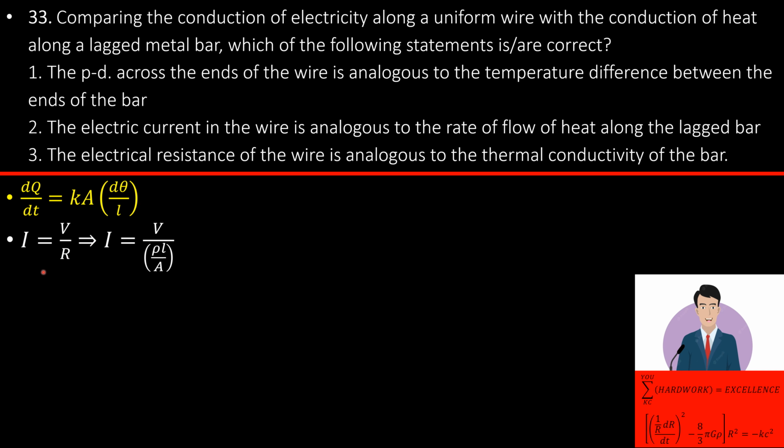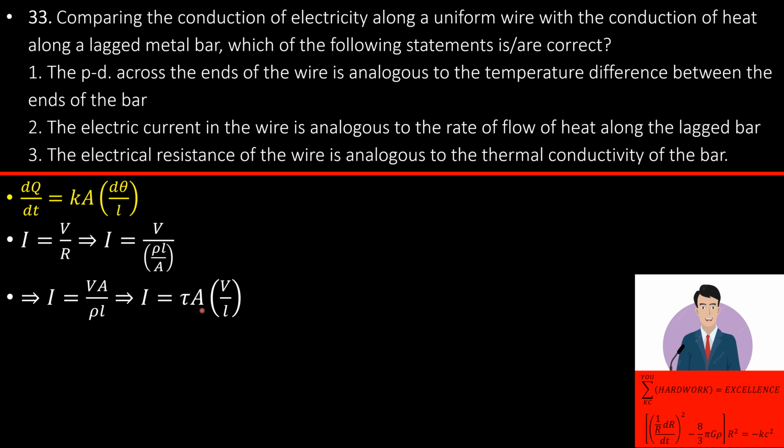Now we can write out the expression for electric current. According to Ohm's law, it's basically V over R, and since R is the resistivity of the material multiplied by the length divided by the cross-sectional area, we can replace R with that quantity. And so we now have our current to be V A over ρ L. Now 1 over resistivity gives you conductivity. All right, so this is electrical conductivity. We're just going to call that τ, because this K here is thermal conductivity. This guy is τ, standing for electrical conductivity.